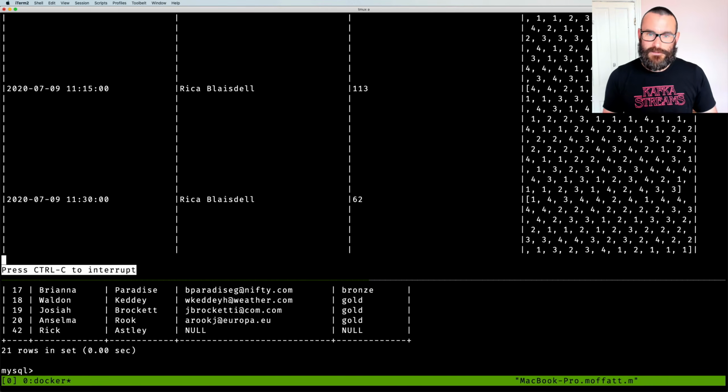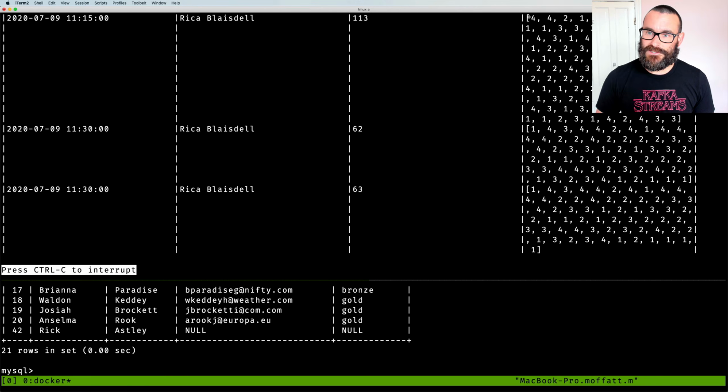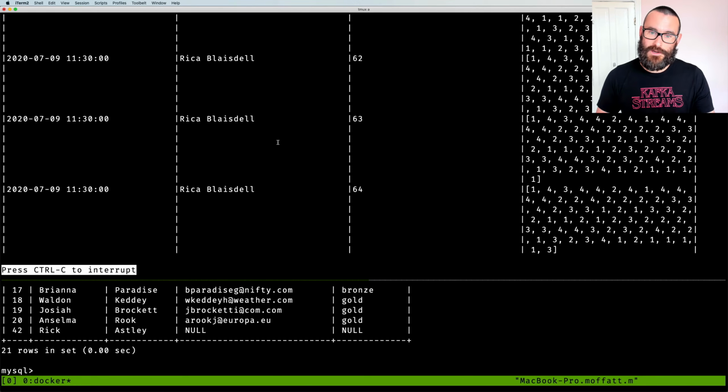So it says, well, here are the particular aggregate windows, 11:15, 11:30, this many ratings, and then these are the different ratings themselves. You'll notice there it changed. We got a new value pushed to us. It's because it's an emit changes, it's a push query. So as these values are arriving during this time window, which is now, the aggregate updates, the state updates, and thus we get a new message written out to us.